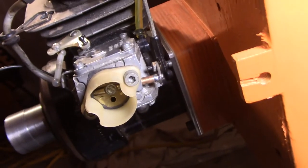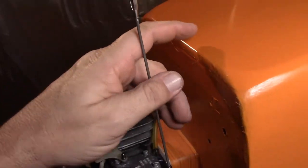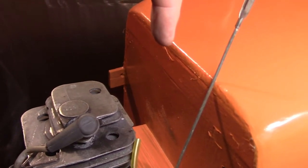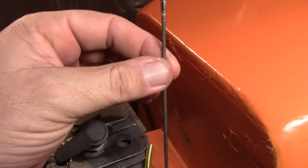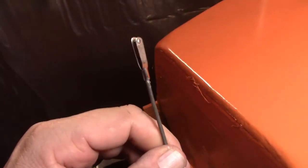We're pretty much good to go on this, and all I've got to do is mark off where it's going to go. I'll make a little cardboard template and show you how I do that. I'll mark it off, draw the spot where it's supposed to go, and drill a hole through the cowling. It won't be cut to total length yet, because putting the cowling on with it is going to be interesting.